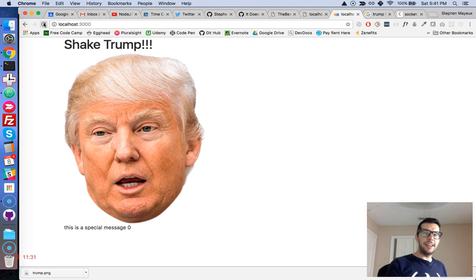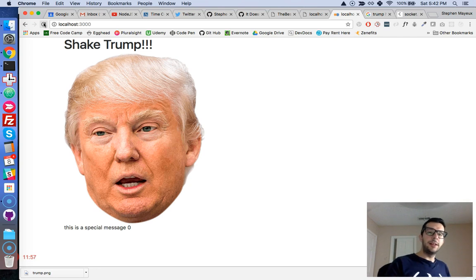As soon as I connect to the server, Socket.io is going to emit an event immediately, and this is the init event. My client listens to that init event, and it receives a data object from the server with the current counter, and it updates the component state appropriately.